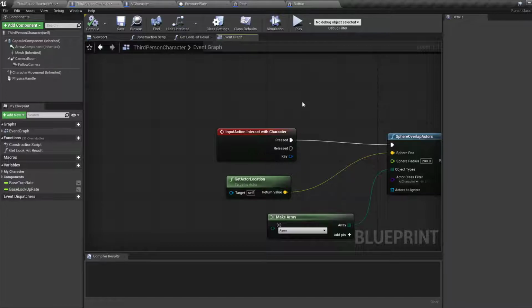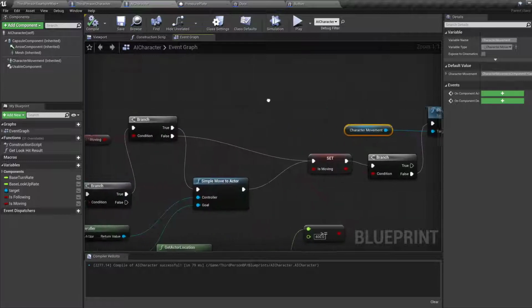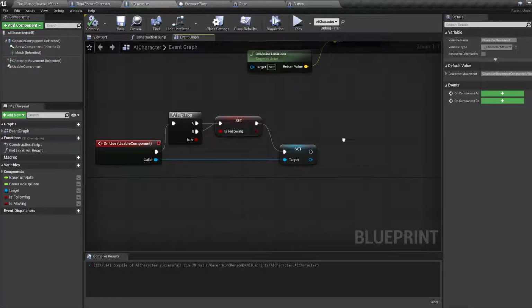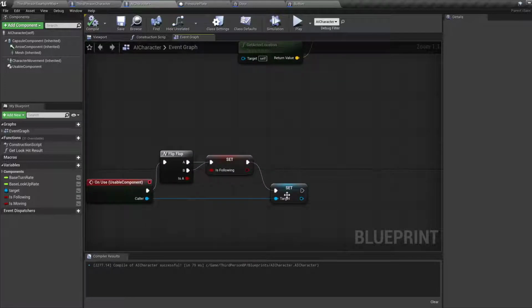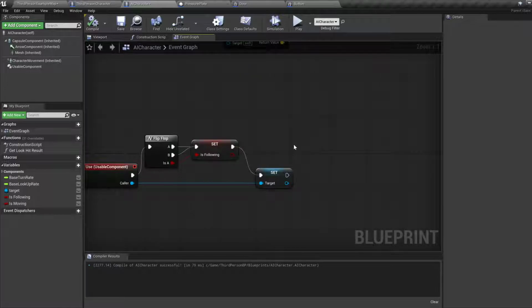We could say within AI character rather than third person character something like: when this thing happens and we're following somebody, and this is the target that we're following, we can check if the target is the player. And if it is, then let the player know that they've now got a character to control. In which case, pressing R would dismiss that character. How about that?